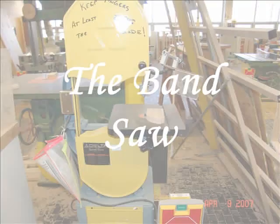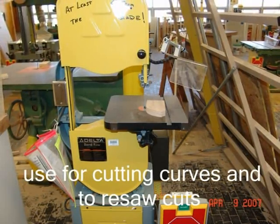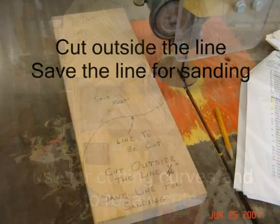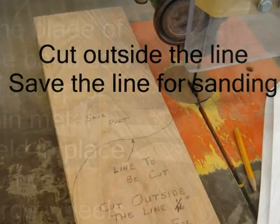The bandsaw. The bandsaw can be used for cutting curves and to resaw cuts. When cutting, cut outside the line and save the line for sanding.